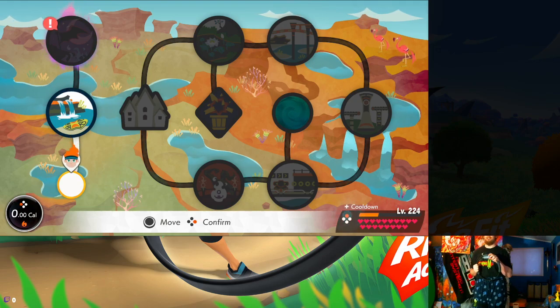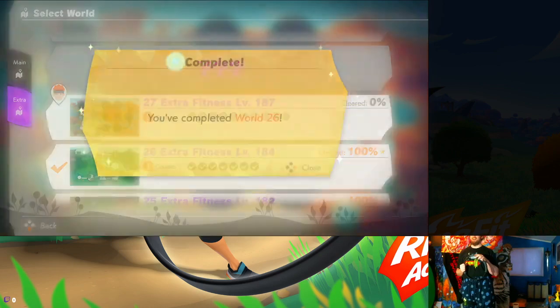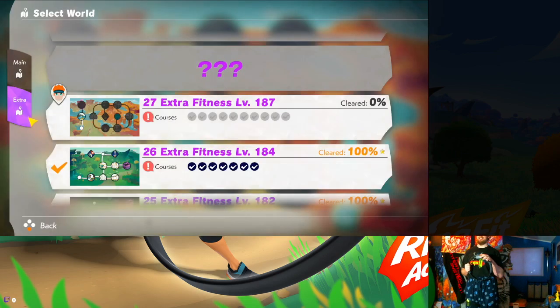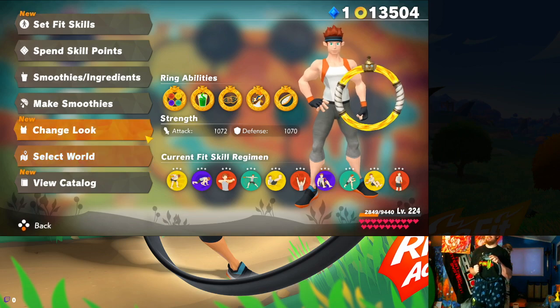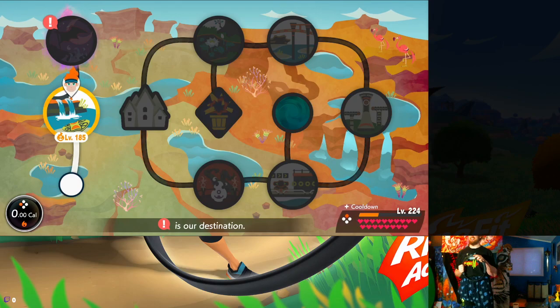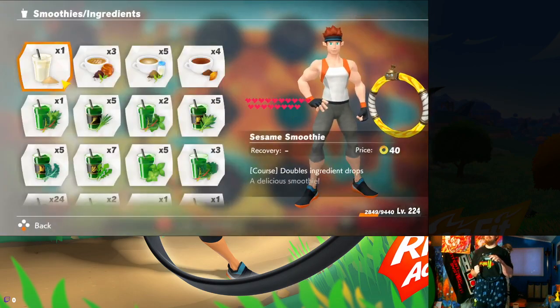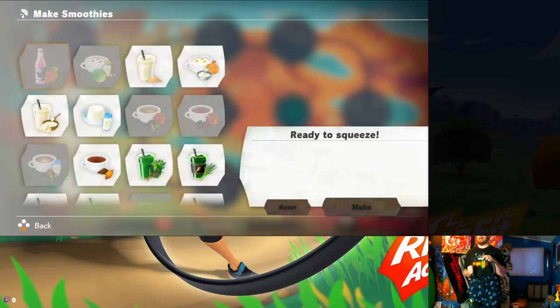Train. What do you really? You wish to tell me that I completed World 26? Thanks, I completed World 26. Woohoo! Stop. Something I need to check on is I only have one.